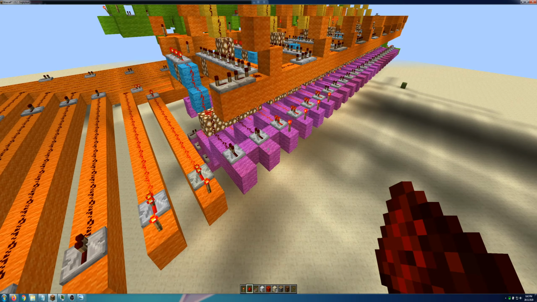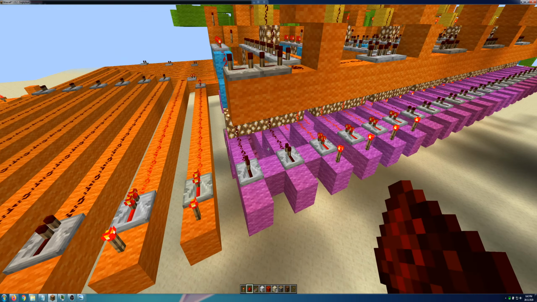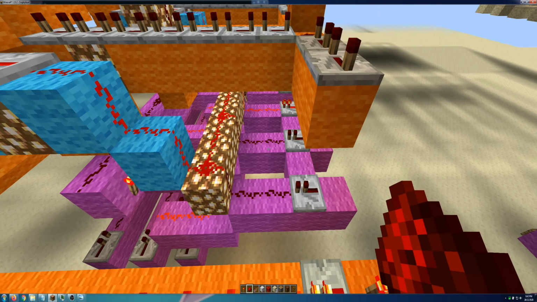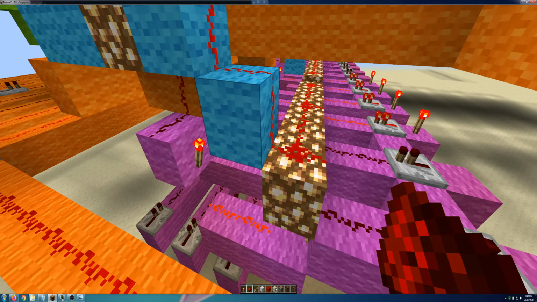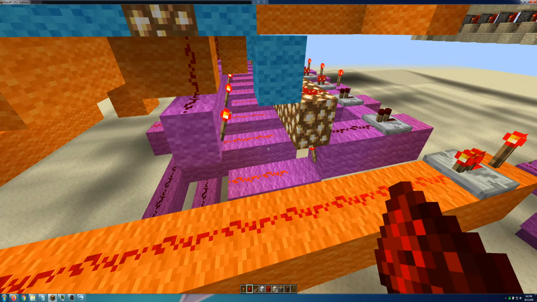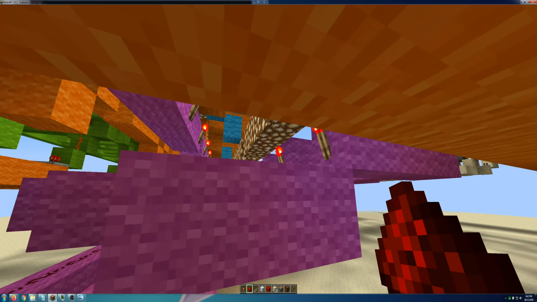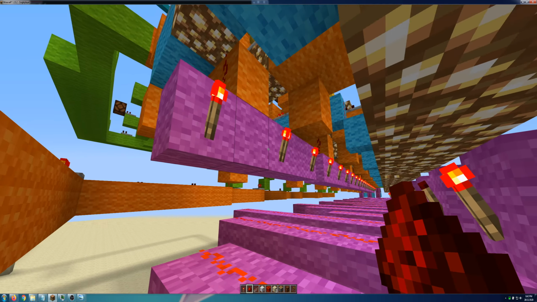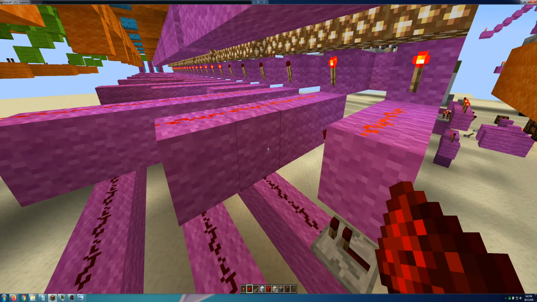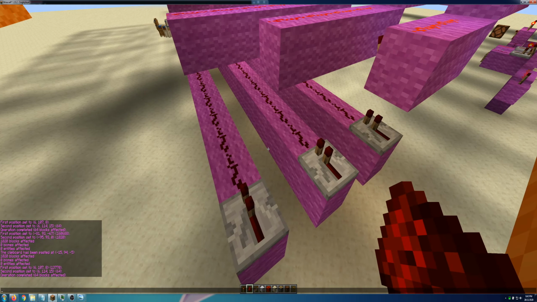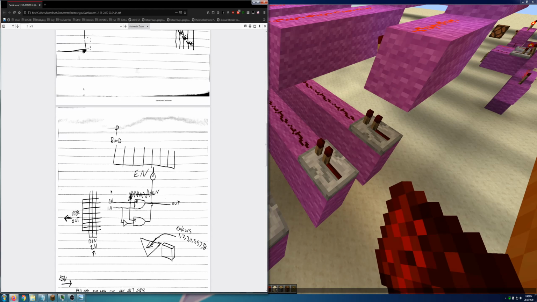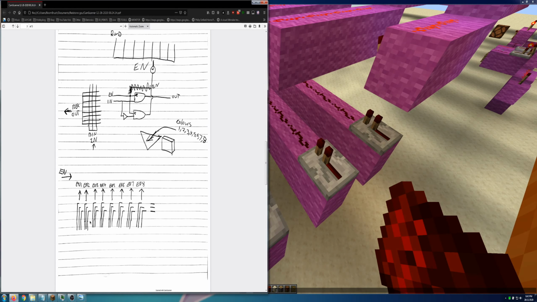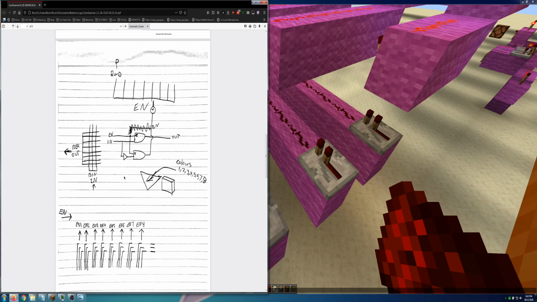The way each individual pixel moves from left to right is that we have the signal coming from the program memory coming down here, and we have this glowstone line that is always on. That is preventing these torches down here from allowing the signal to come down. So even though this torch is down here, these torches are on, which does not allow the signal to come through this bus. So if we refer to my plans earlier, we have here each individual line, 1, 2, 3, 4, 5, 6, 7, 8, and they all share a common bus. But there is a signal that is preventing it from turning on.